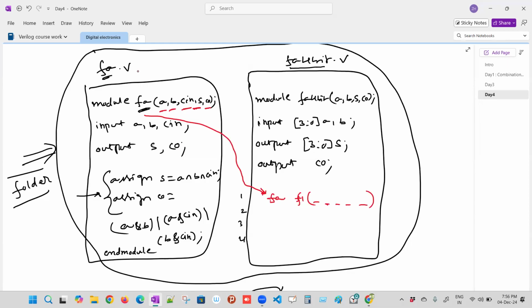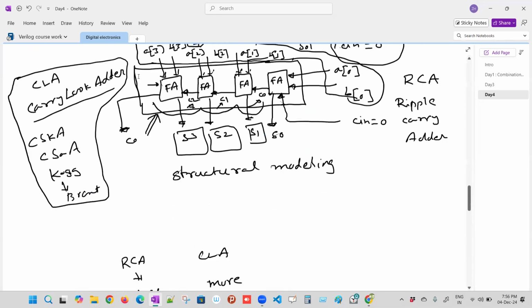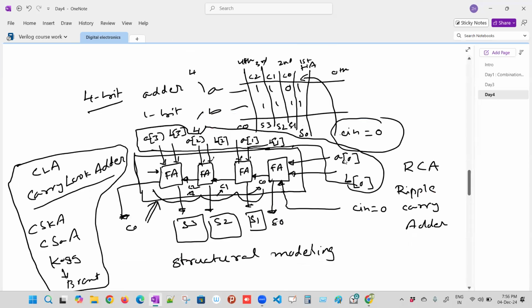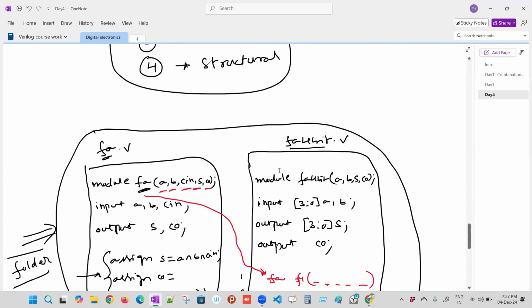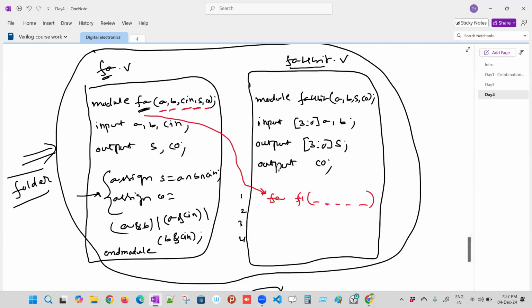So obviously, I want to bind with the first full adder instantiation. If you look at the diagram here, what I am binding here is A of 0 and B of 0 with the first. So that's what you do here. You bind here A of 0, then B of 0.